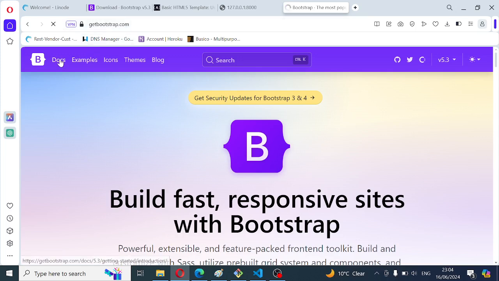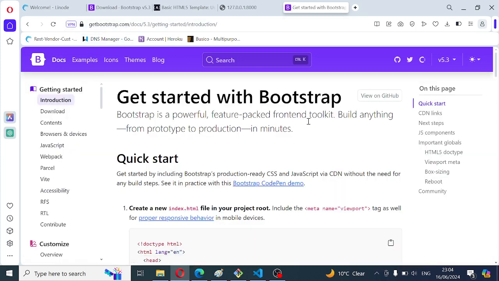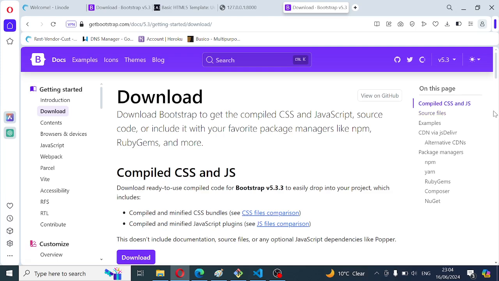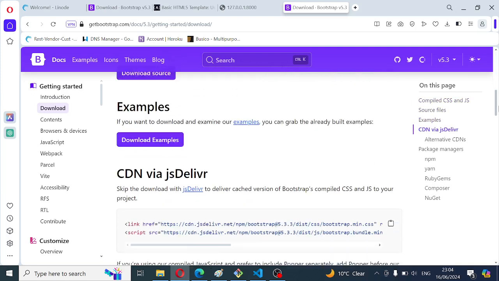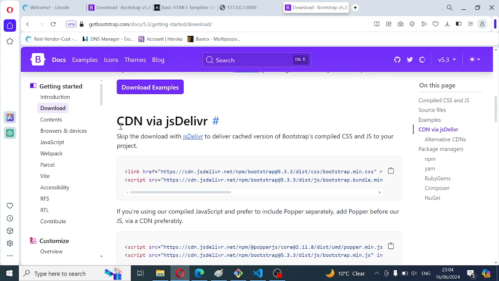So you go to docs, and then when you go to docs, you go to download. So here you have the CDN link. Now, if you use this link, it means you need internet connection for your Bootstrap to work.